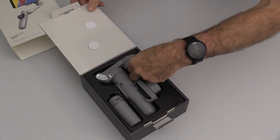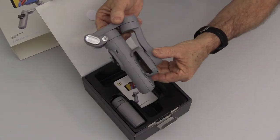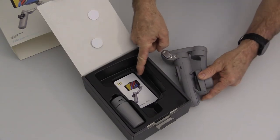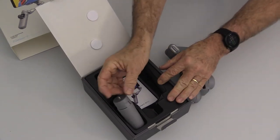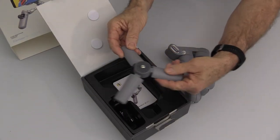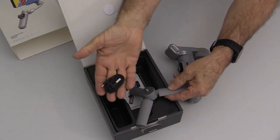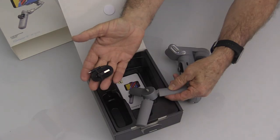Of course, there's the gimbal itself, which folds up into a nice compact unit. There's an instruction manual, and you get this small folding tripod base. And down here, we have a USB Type-C charging cable.